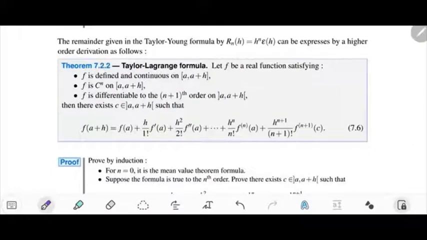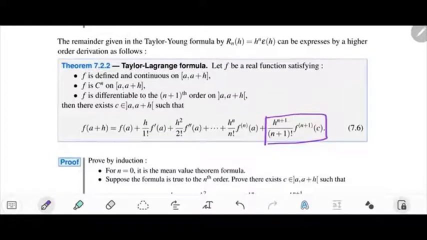Now let us state another theorem. The Taylor-Young formula gave a polynomial expression with a remainder, and all we know about the remainder in the Taylor-Young formula is that it's (x minus a) to the power n times something that goes to 0 as x tends to a. But we can go further and we can prove that this remainder is in fact a function of higher derivatives of f. So this remainder can be written as in this expression.